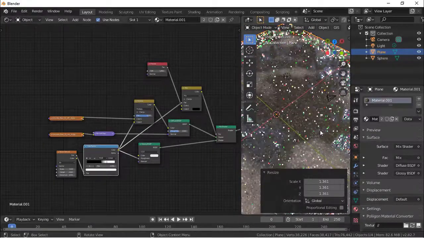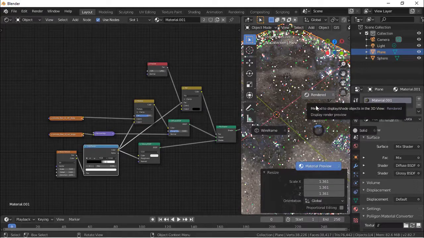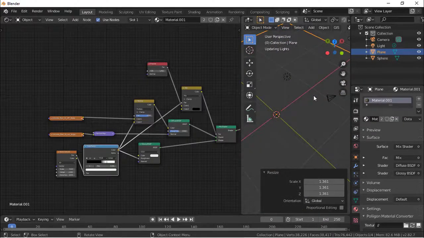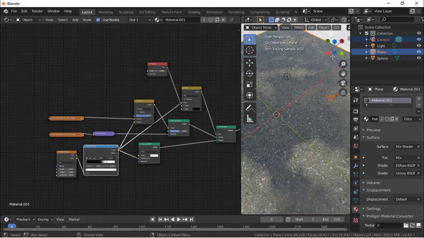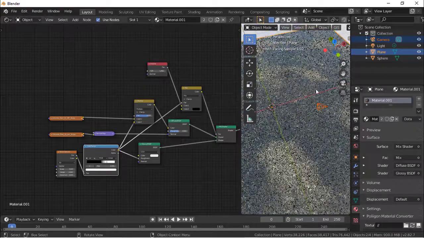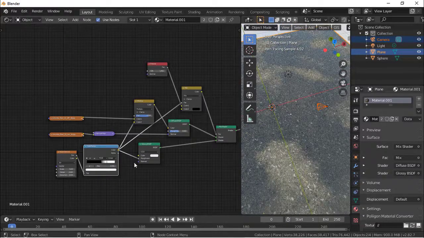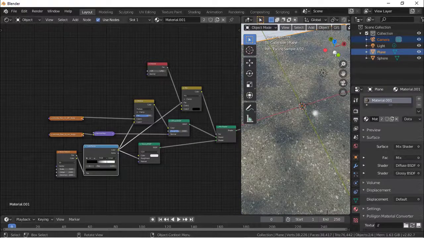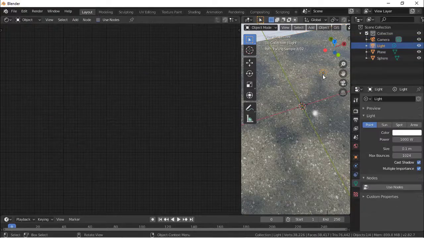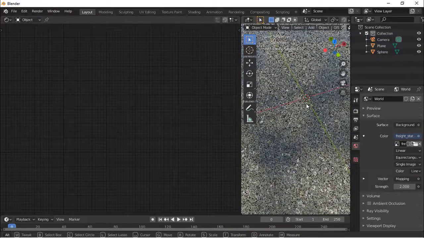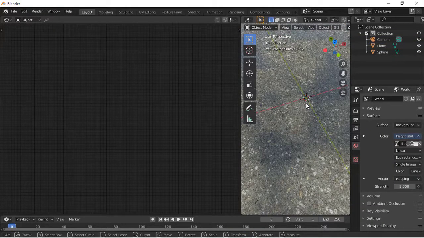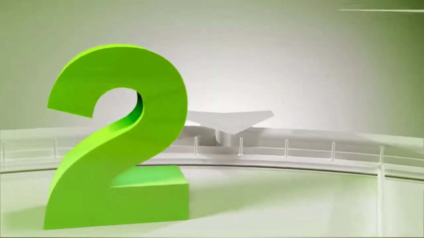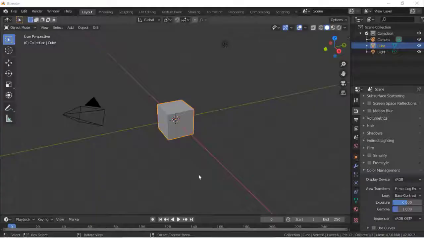Okay guys, I'm just scaling up. You can increase the size or decrease the size. Into the rendered view, Cycles render, and well, it's pretty much good. Again, this is not in order of best or not best. Well, I just think this would be a crucial thing for a video like this. Yeah guys, this is what I'm talking about.